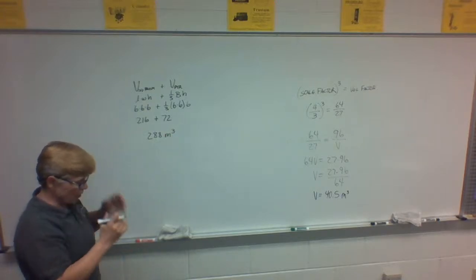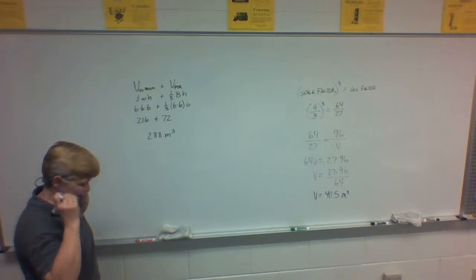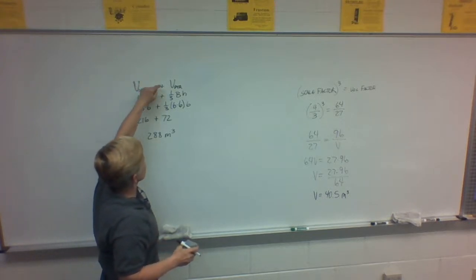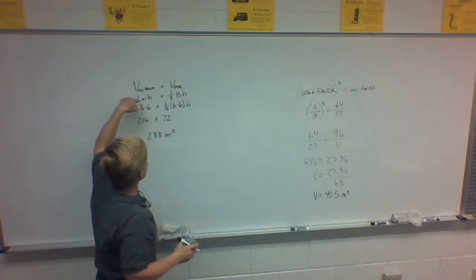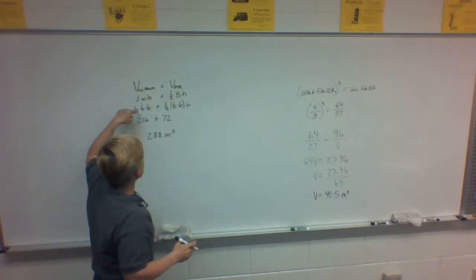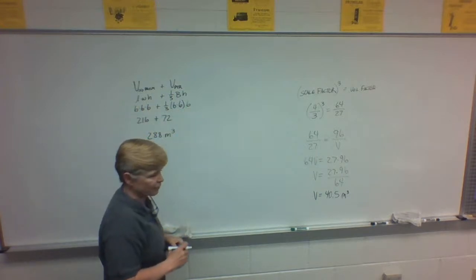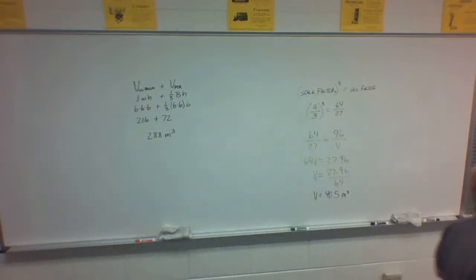So just like we've done with all composite things, when we want to cut something out or add a couple of things together, it's the volume of one geometric shape plus the volume of another geometric shape. We write down the formulas that we know for both, and then we start to fill in the gaps. Once you've got all the numbers filled in, do the arithmetic. Not too bad, is it? No. Are you able to handle this?